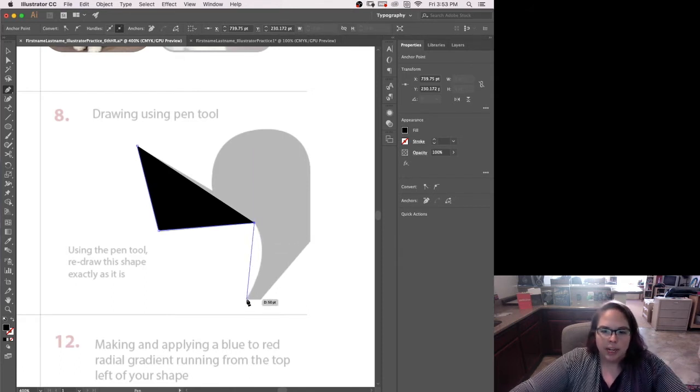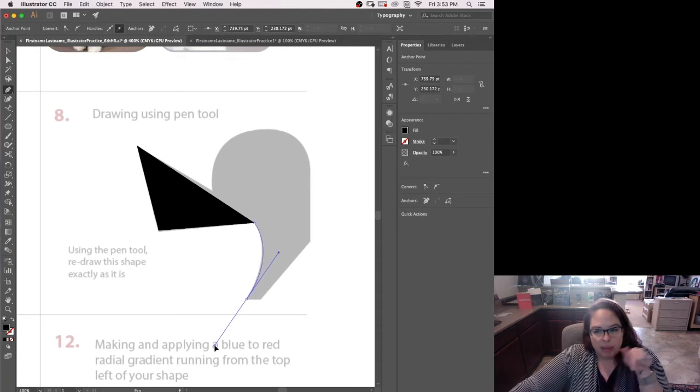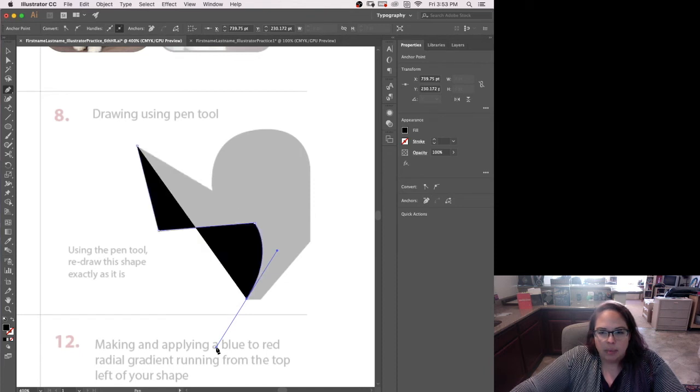But now that I can only do straight lines, I have a problem because this next one is a curve. If I click but don't release my mouse, click, hold, and then drag my mouse or trackpad, whichever one you guys are using. You'll probably be using two fingers for your trackpad, holding it down, and then with your other hand, maybe shifting the other finger. I'm just going to drag it until it's lined up, and then I'm going to release.